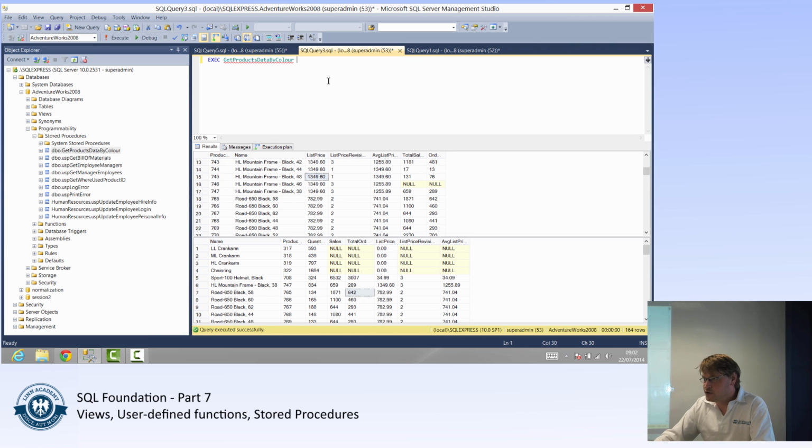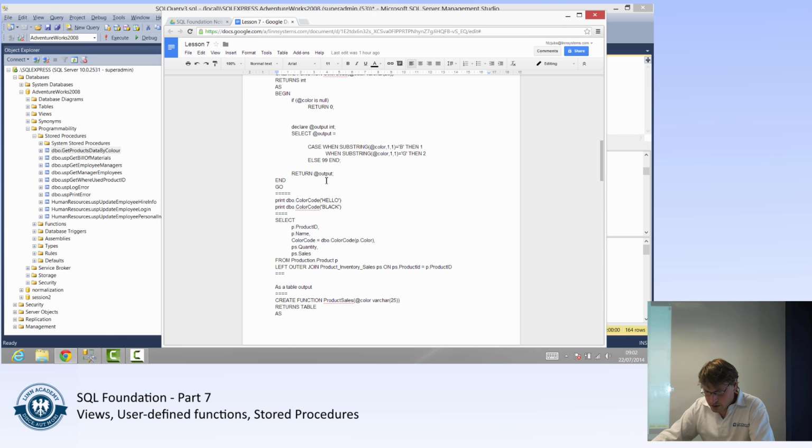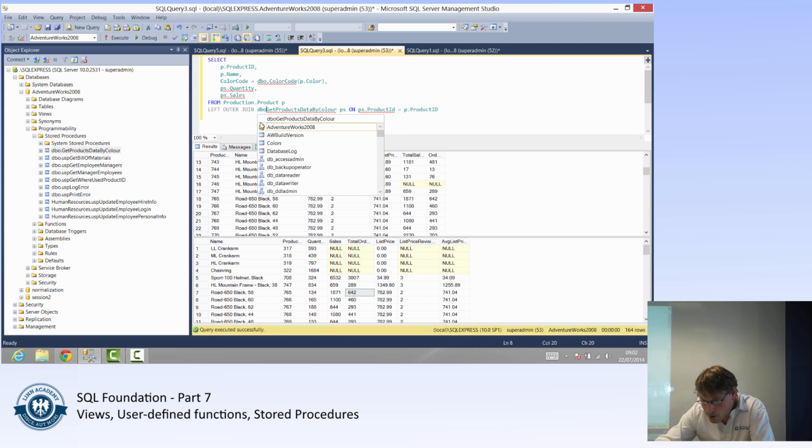Because they are inserting data and doing all different things like sending emails, we can't use them as views. So we can't do something like that, even with the dbo prefix.